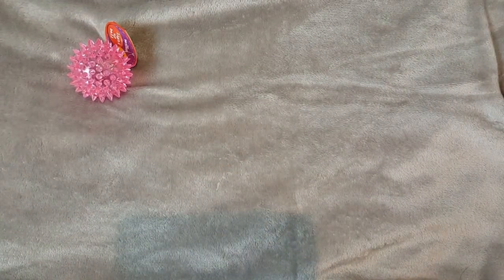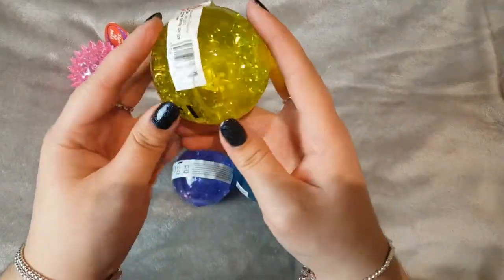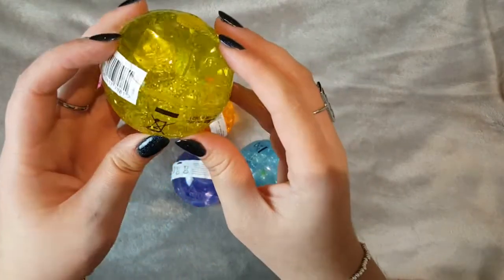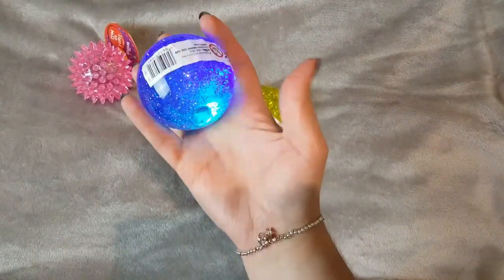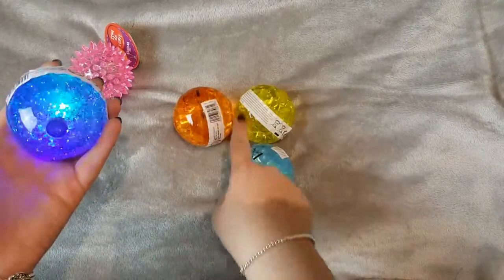And I also picked up some other balls in Wilkinson's because these have been a massive hit with my children as rewards. So I picked up these ones. They're like glittery balls. So they're not spiky at all. We've got the glitter inside and they light up as well. But this one flashes. None of these three do. Not one of these ones.